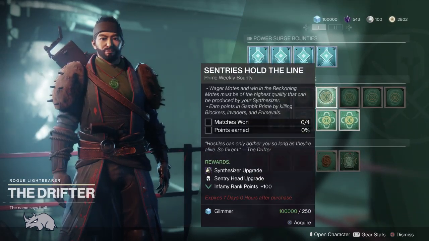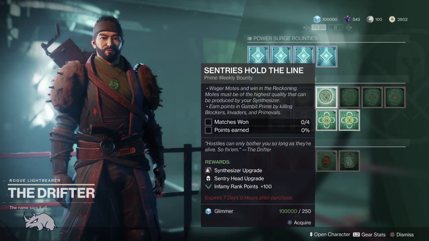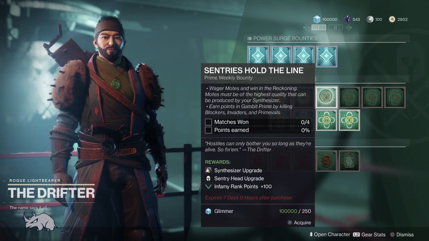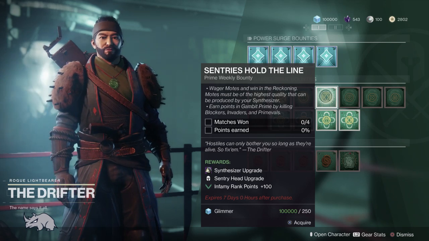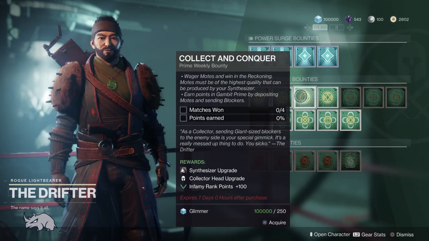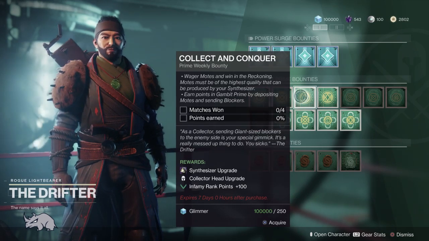And what do we got here? Sentries hold the line. Wager motes, win. In the Reckoning, motes of the highest quality can be produced by your synthesizer. Earn points in Gambit Prime by killing blockers, Invaders, and Prime Evils. Wager motes again.